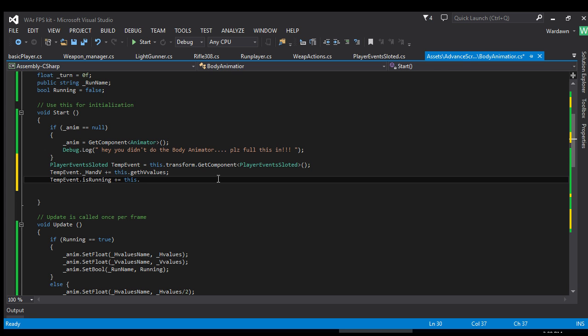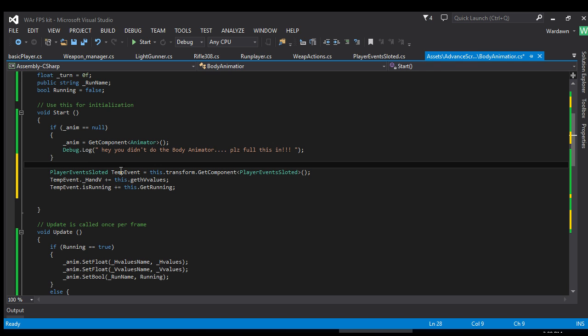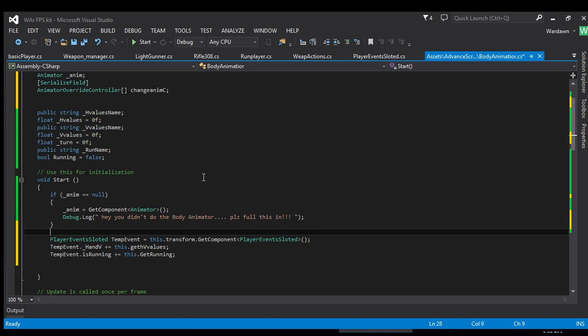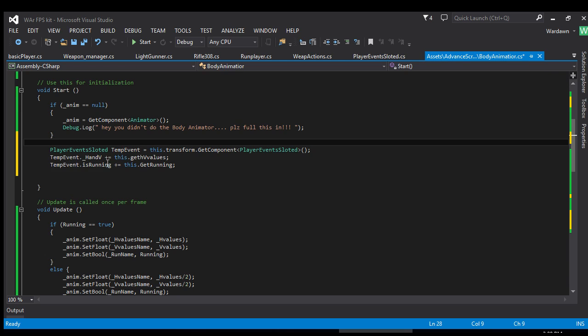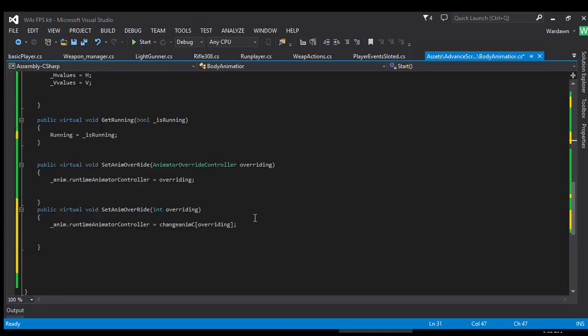No, I don't believe so. Yeah, it's get running. Bam, there we go. Full body animation, right there you go. Well, not full, but it's body animating. It will get a horizontal, vertical, and running. And that's mostly all we need right there.